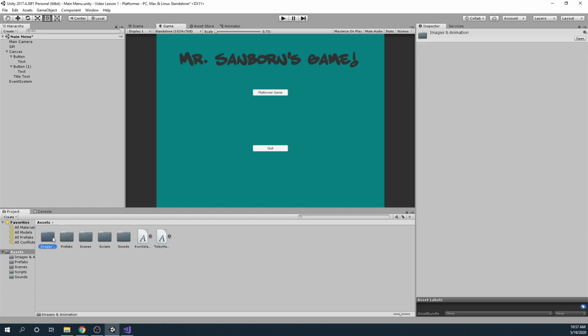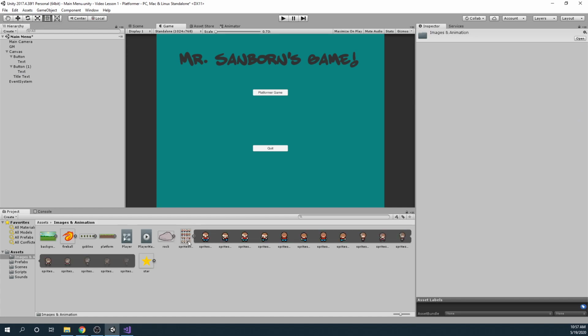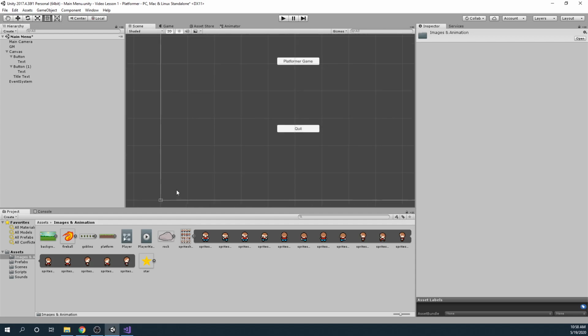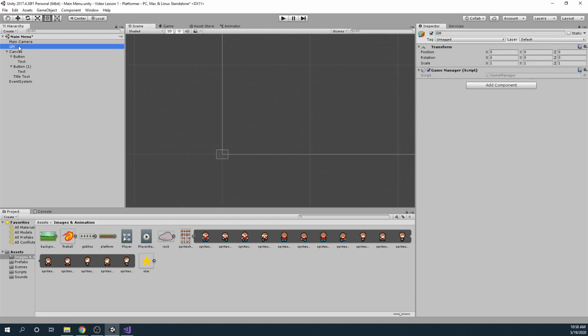So let's use the images we already have. We have this great sprite sheet. And let's drag one of those things. It's already split, so we'll just go with that. We'll use this frontal animation here. Oops, we're in scene view, so we can't see anything. We have this thing here. And again, we can't really see it because it comes in as a sprite. So let's go down to our sort of window here. And let's add this in.